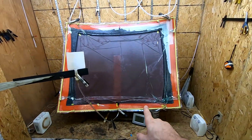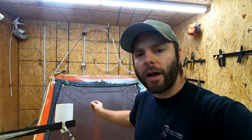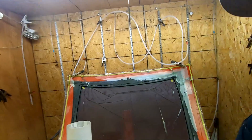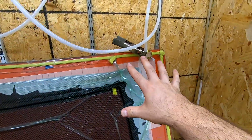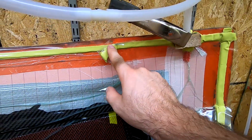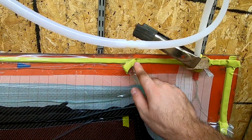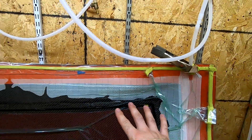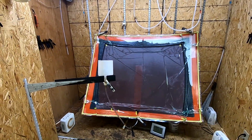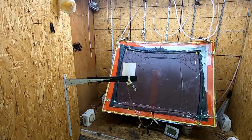One thing to note: if you ever do elevated cures on your part, check it every 5 to 10 minutes until it gets up to temperature. I've had situations in the past where, once things get warm, a pleat — especially ones that are hanging like these — can get soft enough that it peels down and opens up a little air channel that wasn't there at room temperature. So just be mindful of that. At this point we're going to close the oven, cure it, and next scene I'll be pulling this out and demolding it.